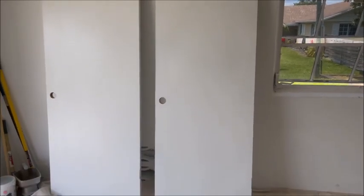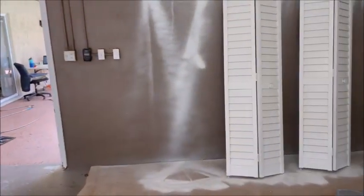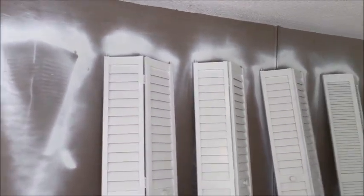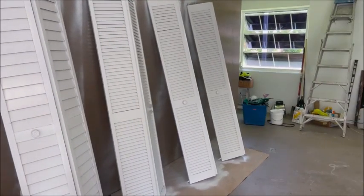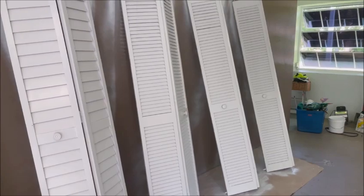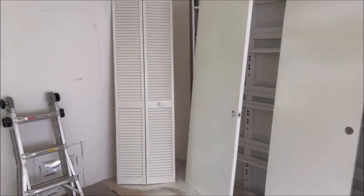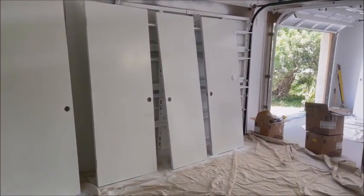All the doors are sprayed gloss white. Just wanted to show everybody how nice they come out. You'll see that white on the background — that's more or less a primer, which means we'll need less paint when we paint those garage walls. They come out like brand new. Can't wait to get the door handles and all the hinges with polished brass.